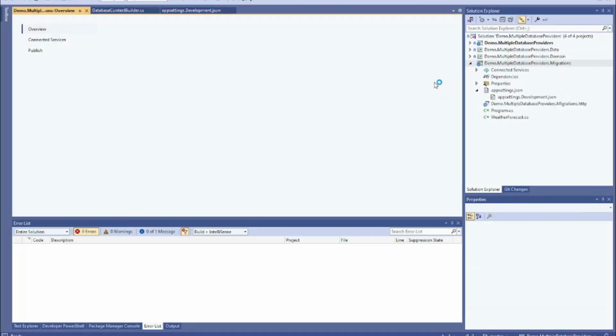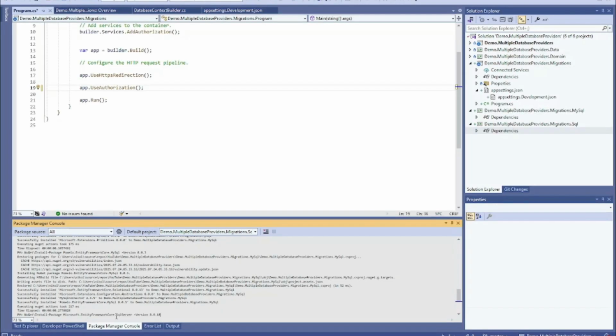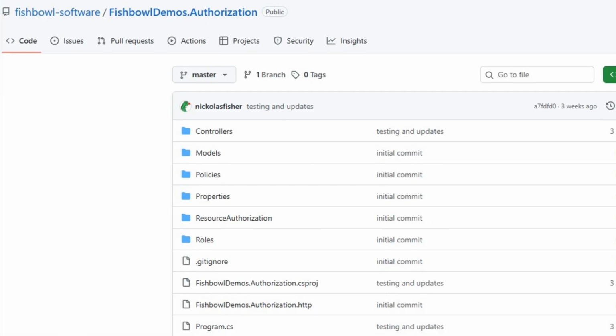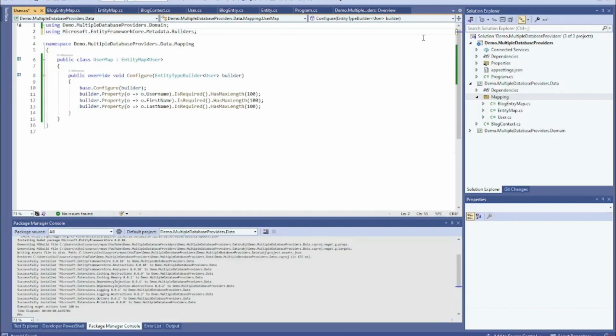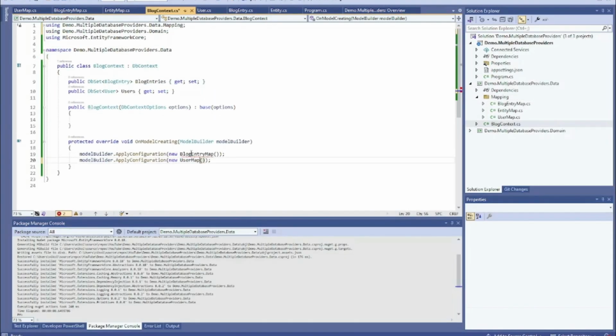In this video, we're going to show you exactly how to do that, cleanly, safely, and in a way that scales. The full working demo is on GitHub, the link's in the description, and if you haven't seen part 1 yet, we recommend checking that out first. You'll find the link below for that as well.